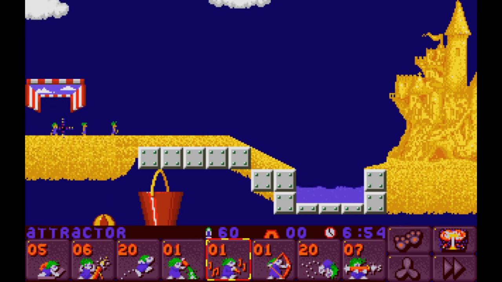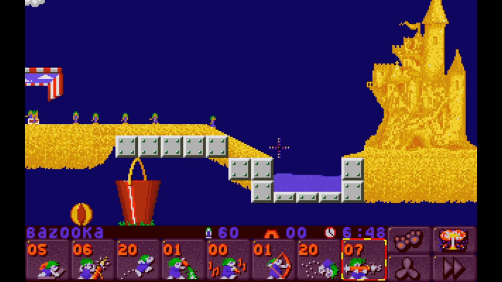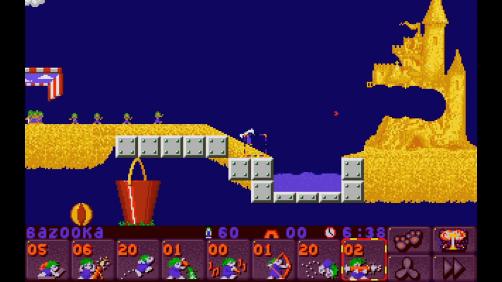So, alright, let's get this going again. Six. There we go. Alright. So then, bazooka six times from about here. Alright. I do love the fluidity of the getting out the bazooka motion. It reminds me of old, like, Windows 3.1 animations.